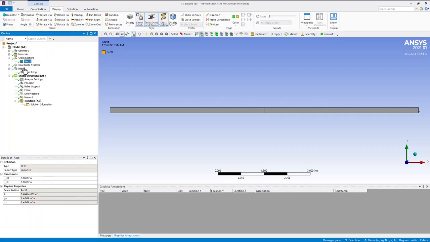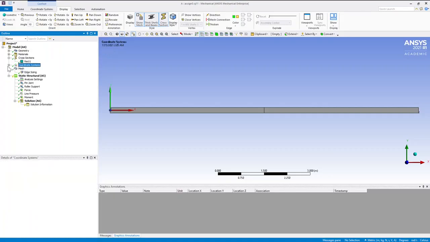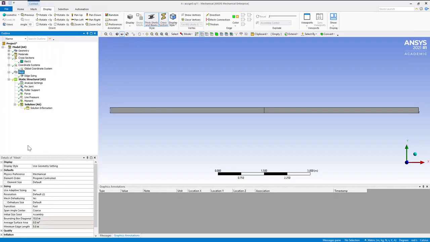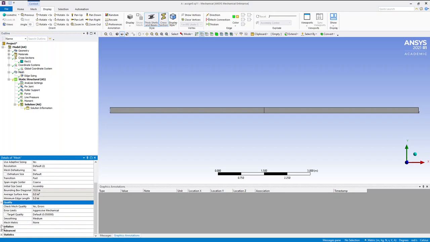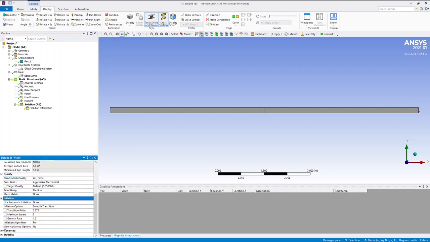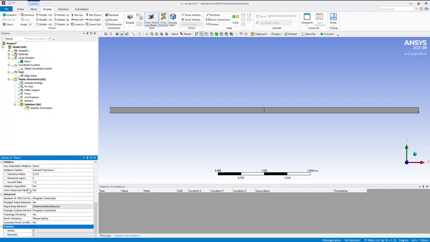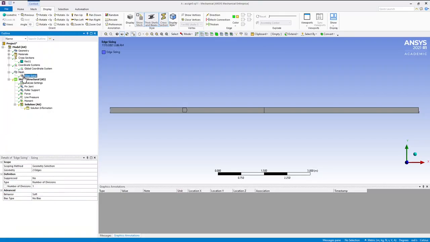Coordinate system. Okay, Cartesian. Mesh. I'm a bit worried now because I cannot find where to define my material properties.